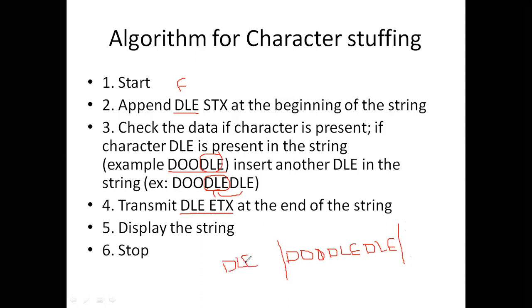The starting delimiter is DLE STX, and here DLE ETX. ETX is the ending text. So in this example, I'm taking the flag as DLE. Flag will be DLE. Okay, this is the starting, and this is the ending. So DLE is the flag here, and here also DLE is the flag. This is the start of the frame, and this is the end of the frame. So here one more DLE is inserted.